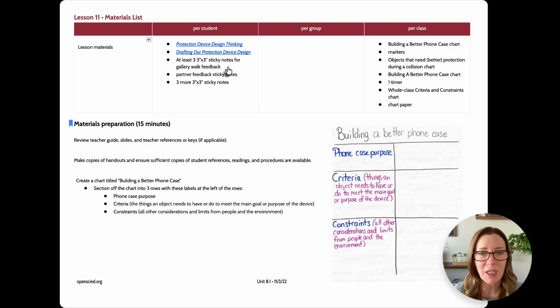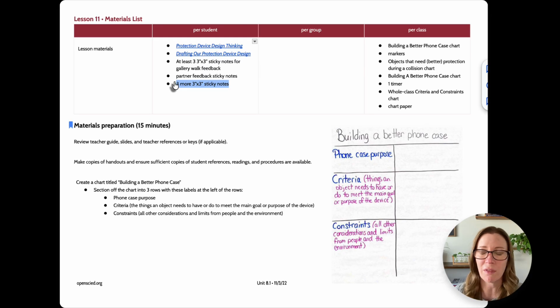You're also going to need some sticky notes, one set for the gallery walk. It suggests to have each student get 3 sticky notes, and then they'll leave one on a different design. So they will leave feedback on 3 different models or handouts that students have drawn their models on. And anyways, there are directions to support you, but you'll need 3 sticky notes for that. And then they suggest more sticky notes for the final poster where they're providing some questions and investigation ideas. But this could easily be done in the notebook and then just share out what people have written down.